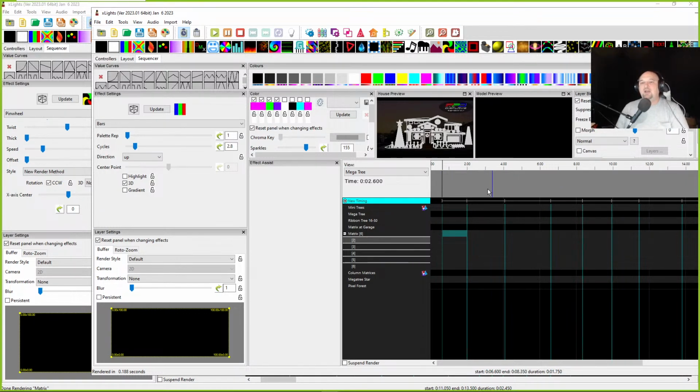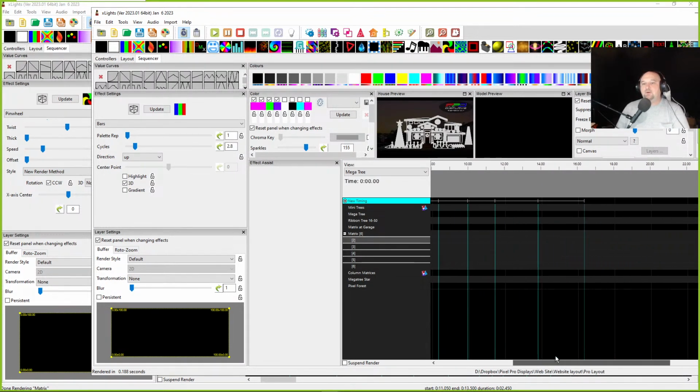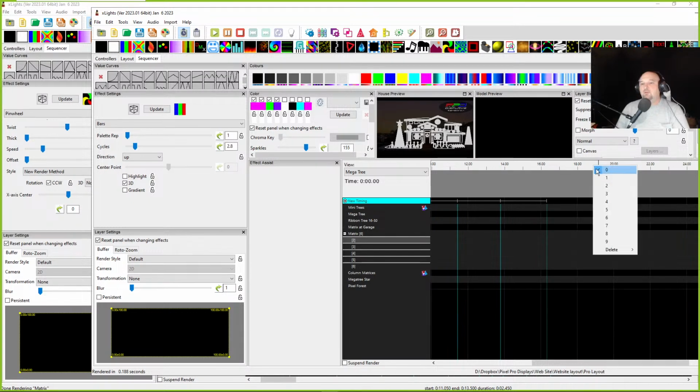Let's say you had a sequence here, and we can hover over top of the time, not the timing grid. If we're over the timing line, you hit right click. This is going to come up. It has to be over the time. Right click, and you can set a mark wherever you were right clicking. So let's say we scroll down further into the sequence, hover over this and put a marker, let's say number 1.